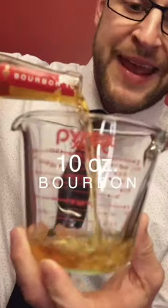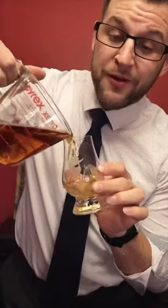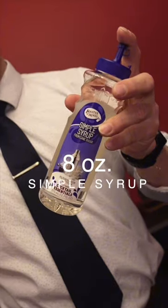Pour out about 10 ounces, just to make sure we've got room in the bottle. And we're gonna pour ourselves a little sidecar. Next up, 8 ounces of simple syrup. I'm gonna just use the Kroger version. Then we want to add our bitters.